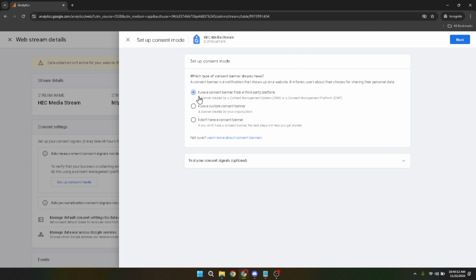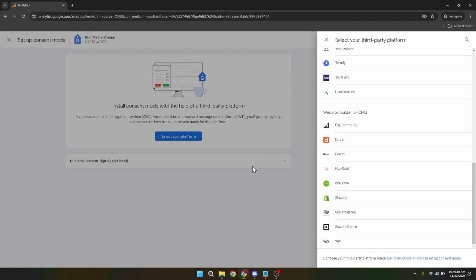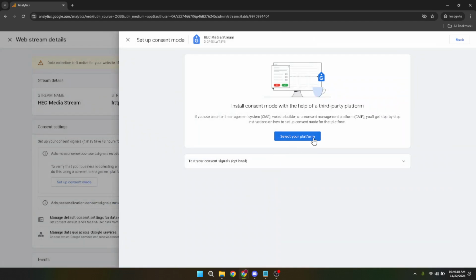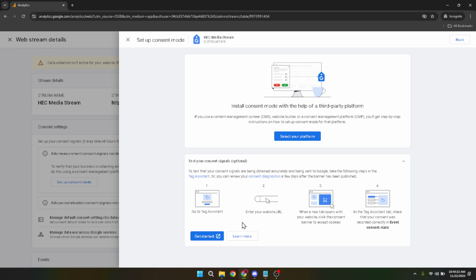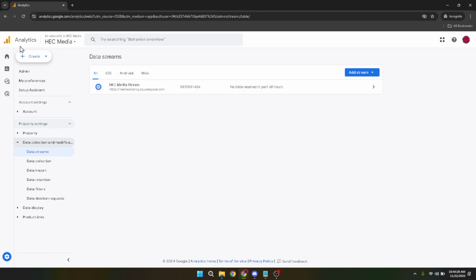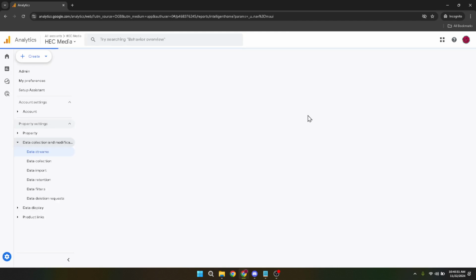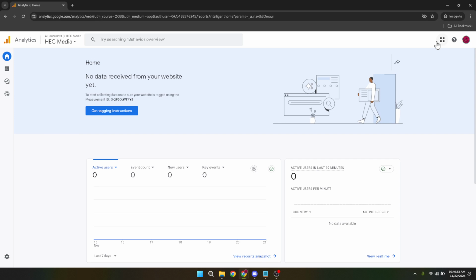This confirms your intent to enable and configure consent mode for your GA4 property. Remember, managing consent is not just about compliance, it's about respecting your users' privacy choices. By adjusting these settings in GA4, you're taking a significant step towards transparent and responsible data collection and analysis. And that's it. You've successfully navigated through the GA4 interface to enable consent mode, ensuring your website's analytics practices align with user consent preferences. Remember, the landscape of online privacy is always evolving, so it's crucial to regularly review your settings and stay updated on the latest requirements and best practices. This proactive approach will not only help you maintain compliance, but also build trust with your users, enhancing your site's credibility and reputation in the long run.